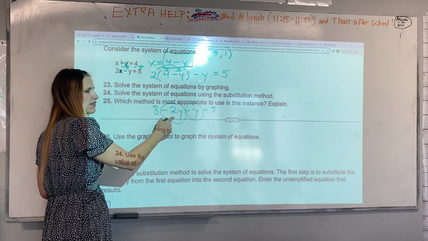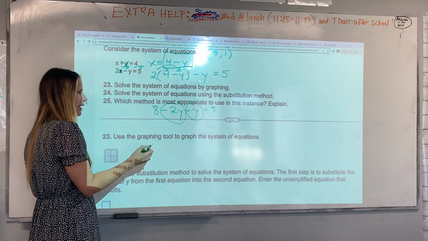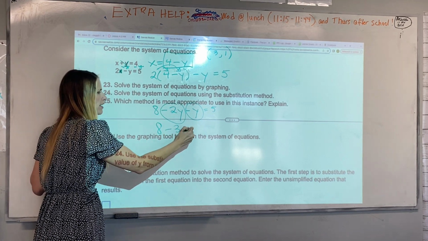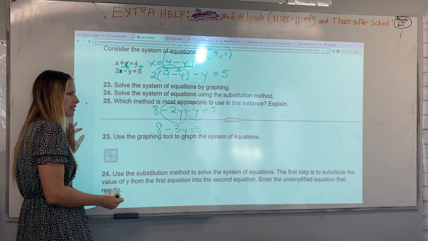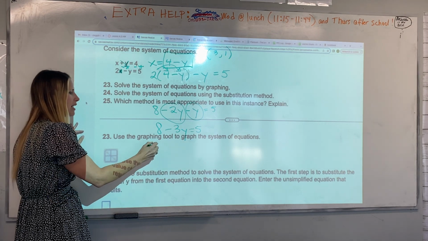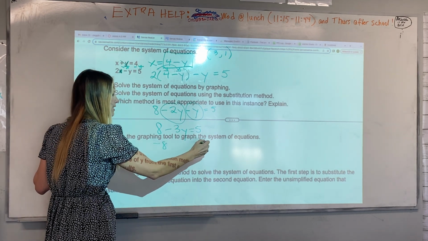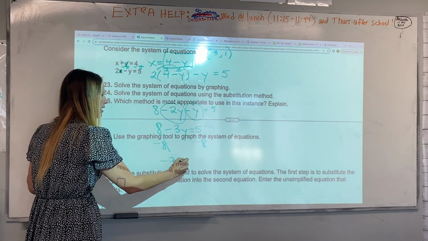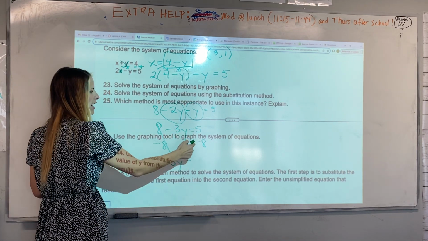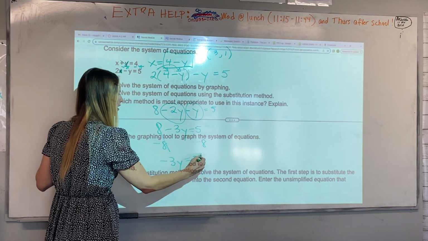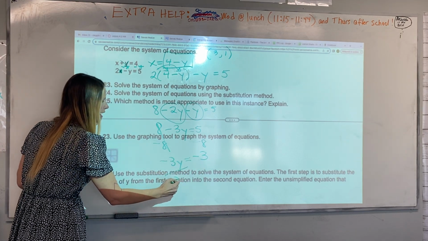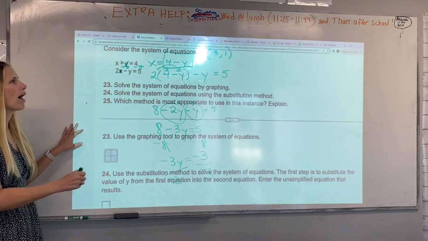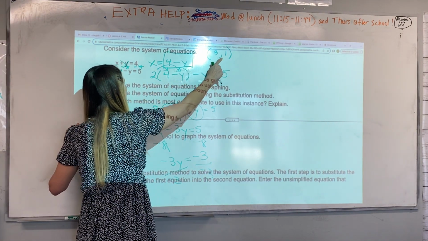We have a negative 2y and a negative y. What does that make? Negative 3. Negative 3y equals 5. What do I do next? You have to get rid of the 8. Minus 8, and I get negative 3y equals, what's 5 minus 8? Negative 3. Divide by negative 3, divide by negative 3, and y equals? It's 1. y equals 1, just like I had up here.